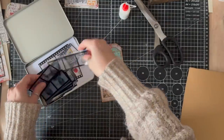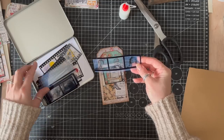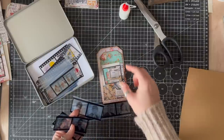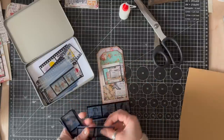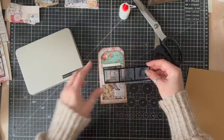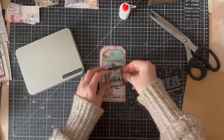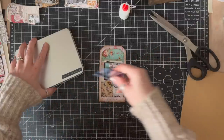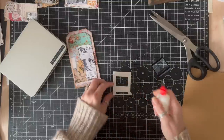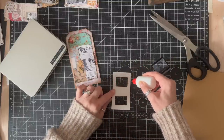I've got some transparencies here. These are from Family Snaps — I'll put the link down below. Who might wear these boots? Possibly somebody like this. Let's just cut that off. Yes, I like that. I'm going to glue — not too close to those edges because I don't want the glue to seep into the picture.